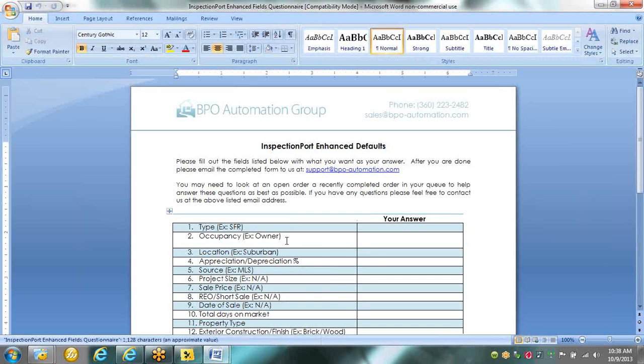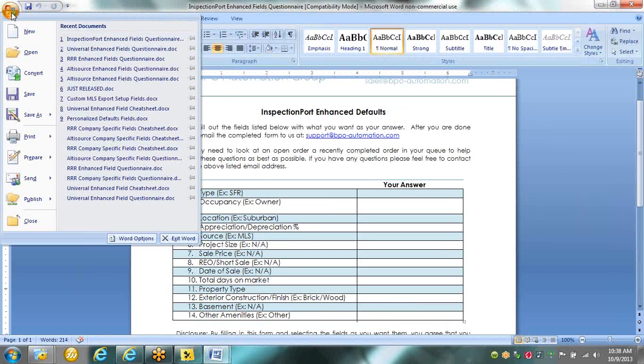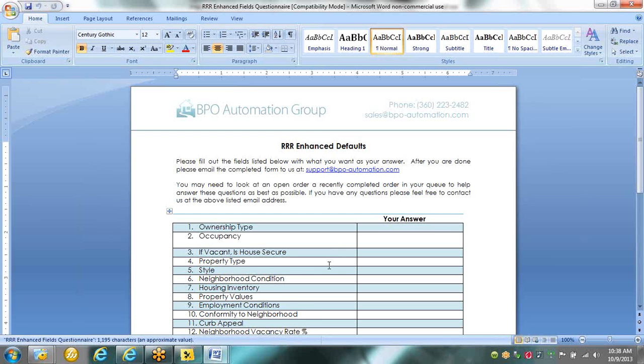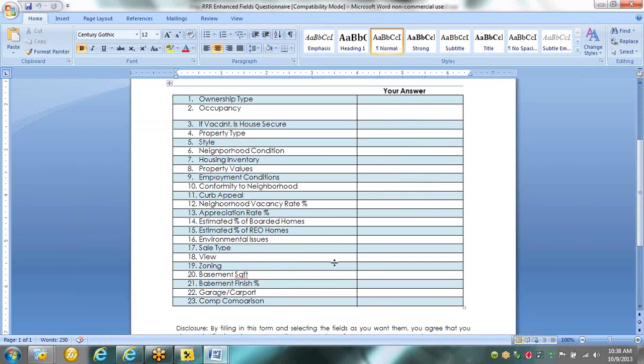So as an example, here's one. This one has 14 company-specific defaults. I'll show another one. This one, residential real estate review, has an additional 23 on top of what you saw before. And I know it's probably pretty overwhelming, but just say to yourself, it's going to be doing the most possible, going to be filling in as much of the form. It's going to amaze you, I promise.